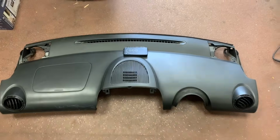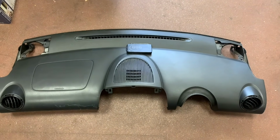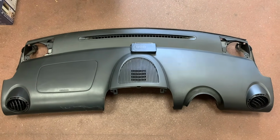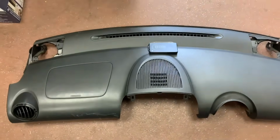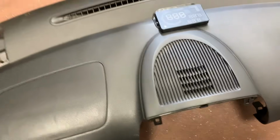Right, so as you can clearly see, we have the dash removed from the car, which I'm going to get ready for a good flocking. Like I said, I wasn't going to take the dash out, but it was like 20 minutes or something to check it out, and that was well over filming it. So before we do anything, I want the wire for this.